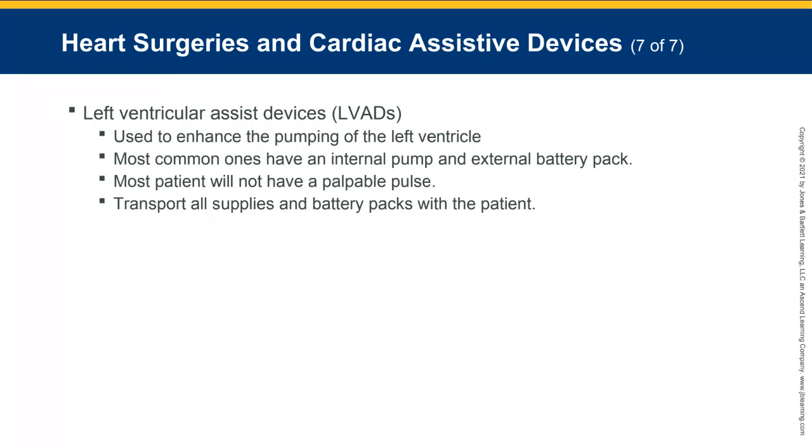Used to enhance the pumping of the left ventricle. Most common ones have an internal pump and external battery pack. Most patients will not have a palpable pulse. Doesn't mean that they can't, but most of them won't. Transport all supplies and battery packs with the patients. And usually these patients can tell you everything about the device.